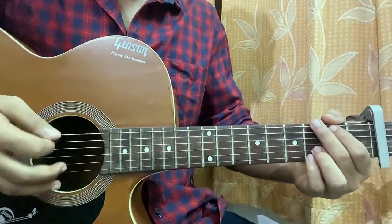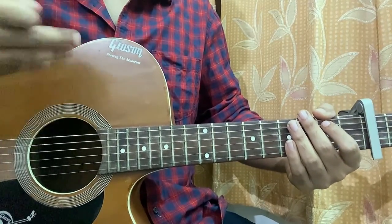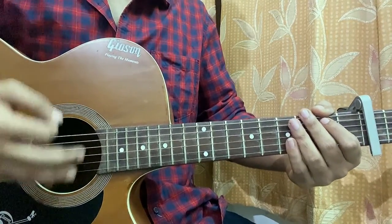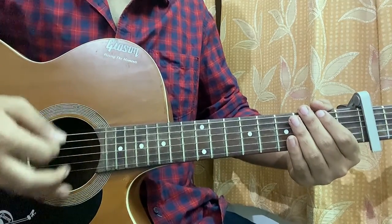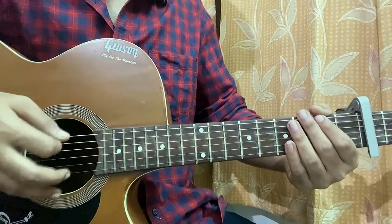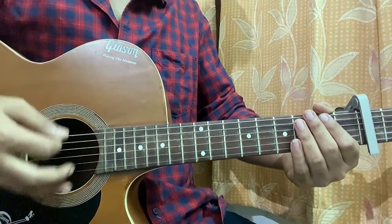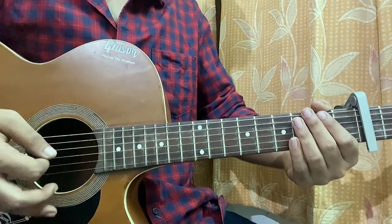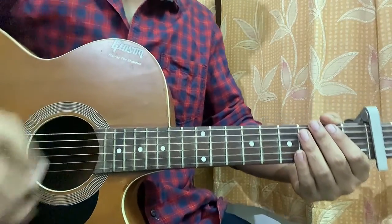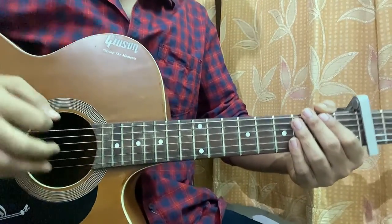And what I'm doing is, on the 1, I'm strumming a bit louder, and on the 2, 3, 2, 3, and 2, I mainly strum the top strings. So you strum the full chord on the 1, then on the 2, 3, you do a muted downstroke on the top strings, so your main focus is on the top strings. So 1, 2, 3, 1, 2, 3, 1, 2. See that? That's how you do that.